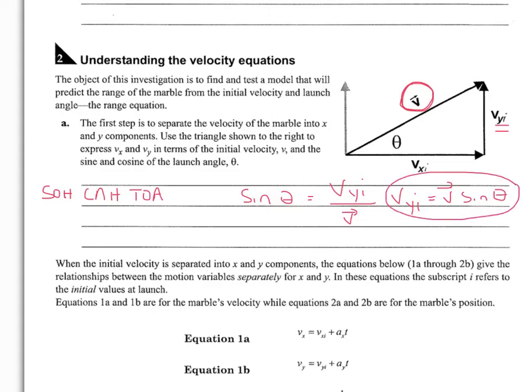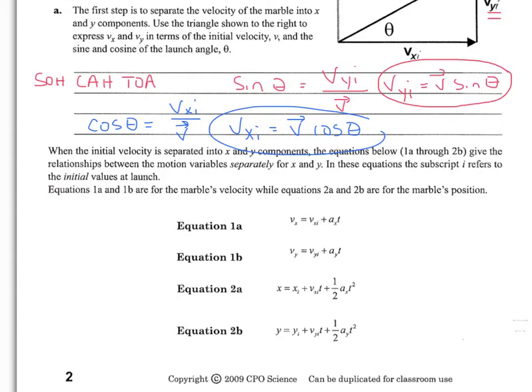Now I'm going to switch colors, and look at how I can express the horizontal component, which is Vxi. Vxi will use cosine theta. That's probably the best relationship to use, where it uses the adjacent, which is Vxi, divided by the hypotenuse, which is V arrow. If I rearrange this equation, Vxi equals V arrow cosine theta. Again, we'll know theta and we'll know V arrow, so we could figure out those initial components if we wanted to.